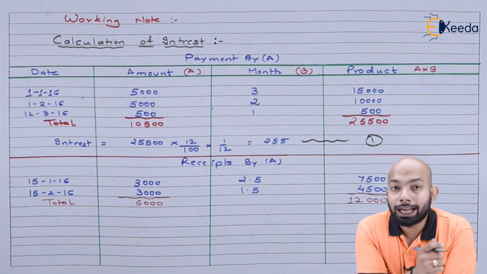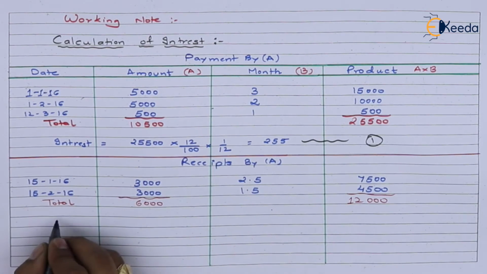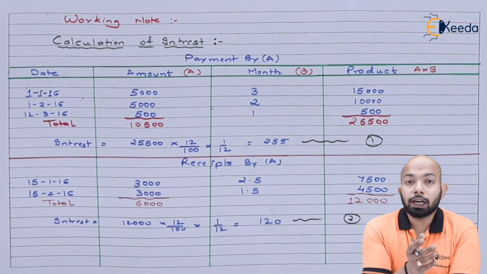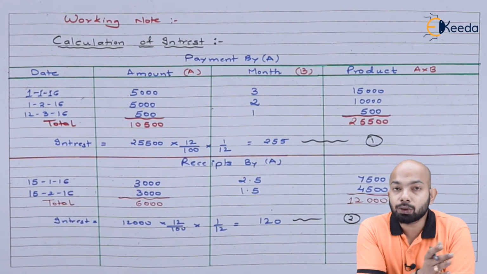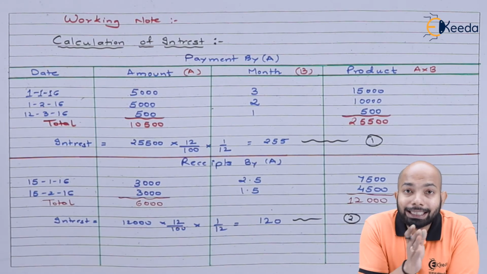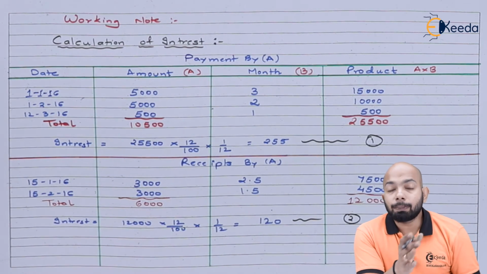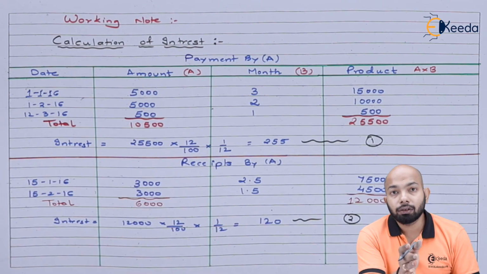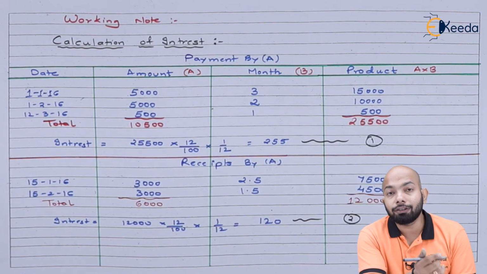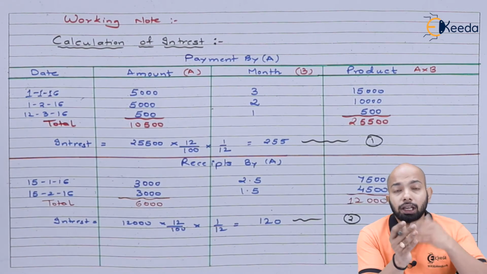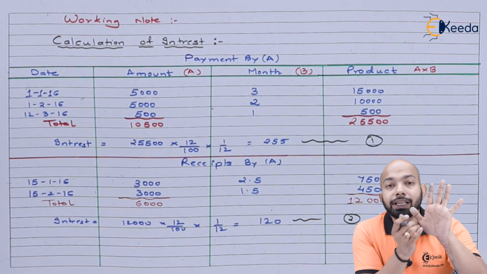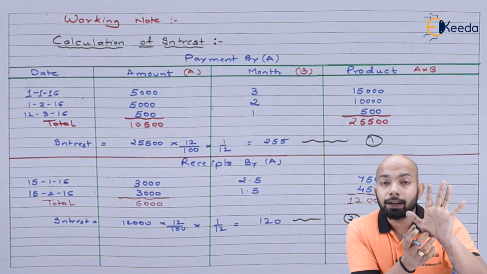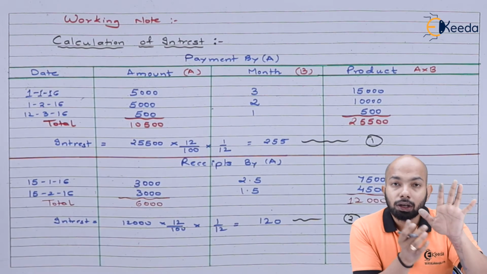Now on this as well, we have to calculate the interest, again the same formula. So you have figured out the interest for 1 month is 120 rupees on receipts. That means the net interest will be the amount that he's supposed to receive. That means from venture he's supposed to receive an interest of 255. To provide to the venture, he has to give 120 rupees of interest. That means if you have to see, 255 is what venture will give him, out of which 120 is what he's supposed to pay as an interest on the sales amount to the venture.